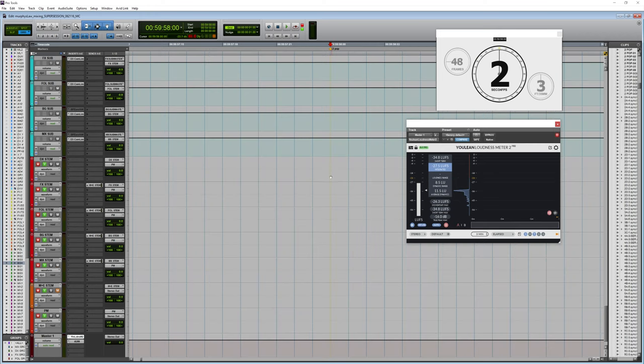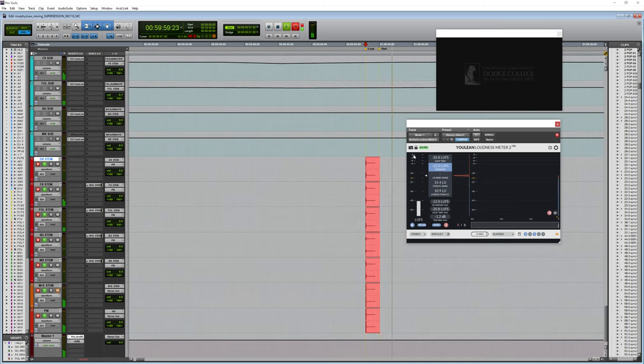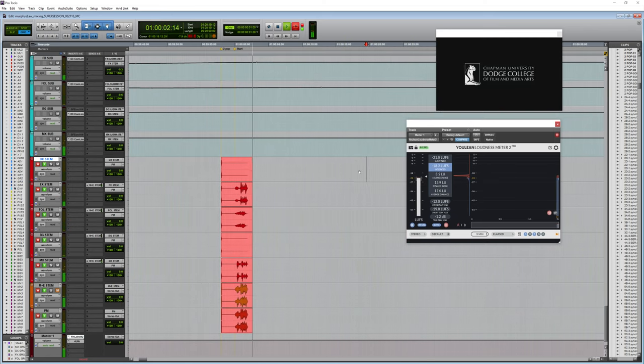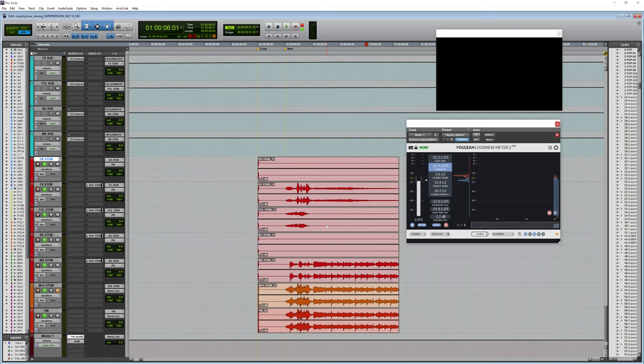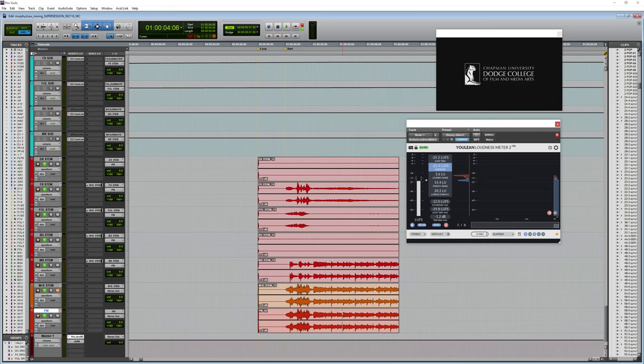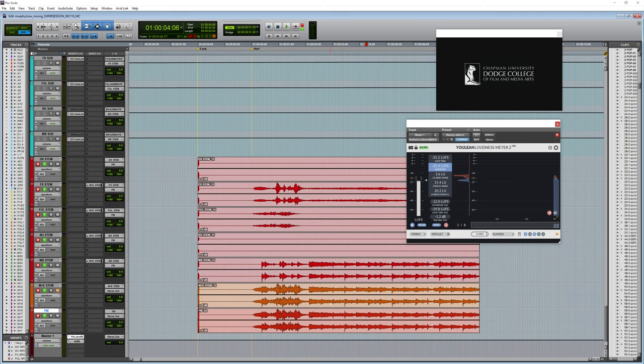Great. So now when I hit the record button on the top and then I hit the play button, it's going to start printing or recording all the audio from the tracks above into our stem tracks here. Great. So we printed some audio into our stems, and you can see that all the different families except the dialogue got sent to the M+E stem, and then every audio family got sent to our final PrintMaster track.